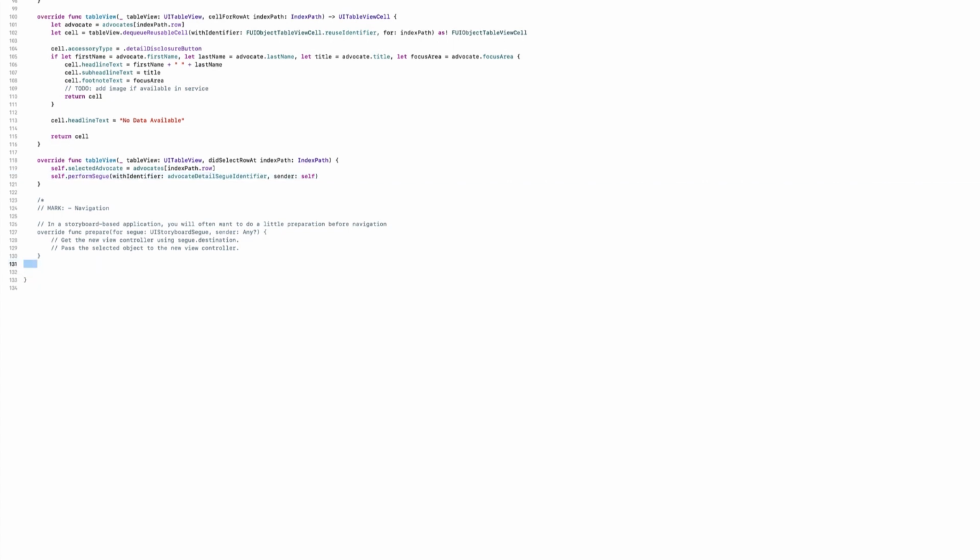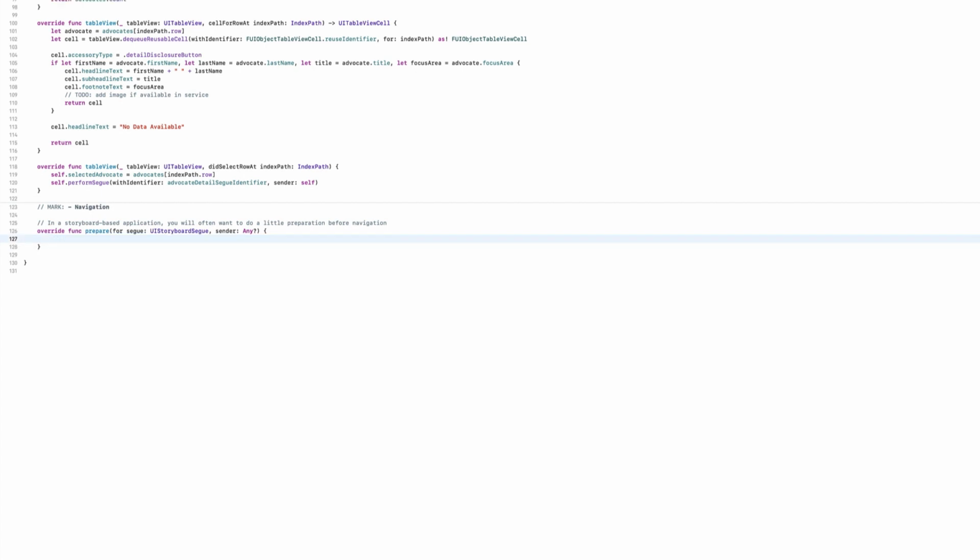We can already set up the navigation. So we have that stub in here, and in the prepareForSegue, we can just simply instantiate the advocate detail view controller and set the selected advocate on there. That's all you got to do.